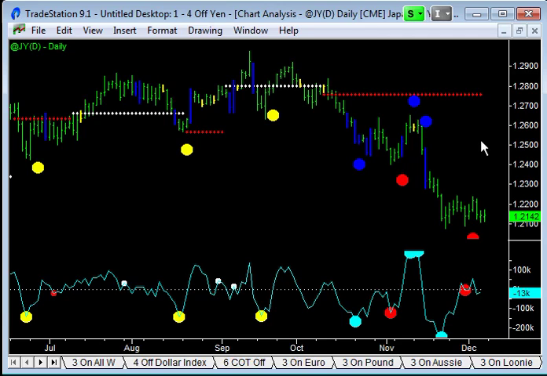I don't understand the Japanese yen at all, how it flows. It seems to sometimes flow with the risk-on markets, and then sometimes with the risk-off. It's certainly a currency heavily involved in the carry trade, so you'd have thought it's more like the US dollar from that perspective. But anyway, over the last several months we've had severe weakness in the Japanese yen versus the US dollar, and so we're in a downtrend here. We're below cyclical support at this point. We had this huge leg up here, exhausted all of those buyers, and bang, we've been down again. So we're rushing to get out of this thing. People are selling it down. We're in a downtrend. It's got to pull back to end of trend on a daily chart before this is over. So there's the Japanese yen.